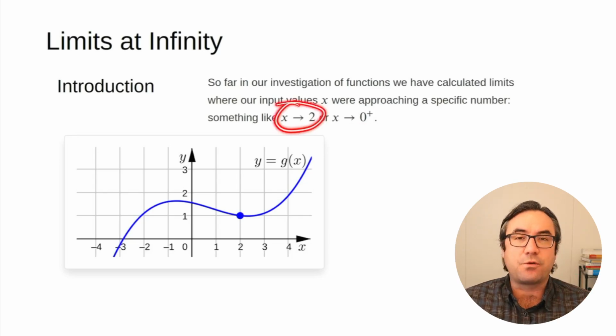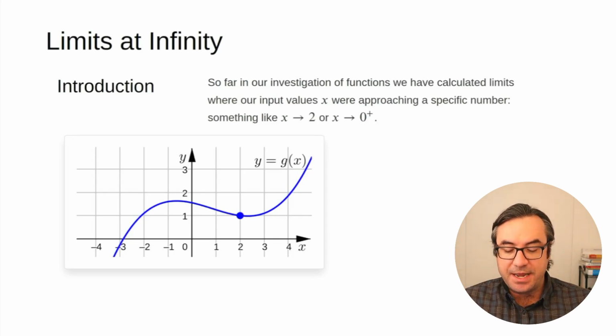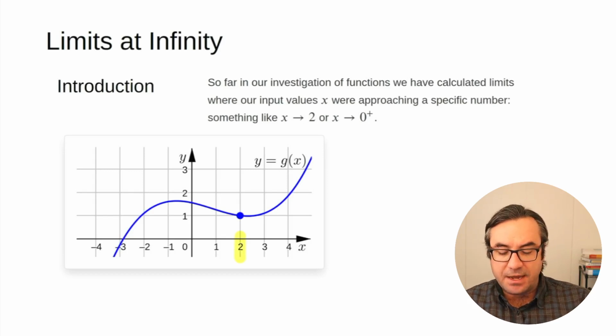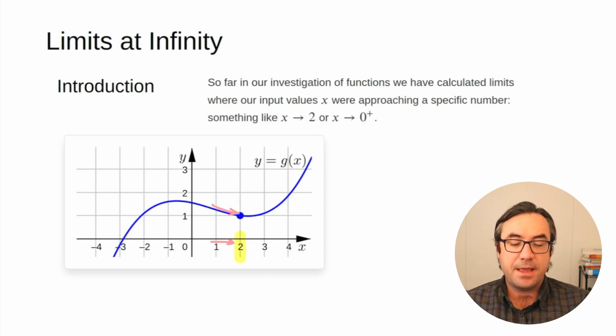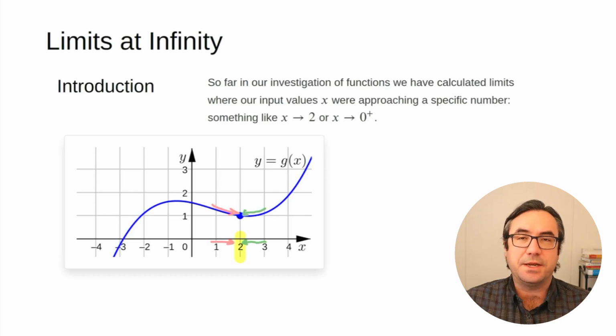So we've done overall limits, we've done right-hand limits where x is approaching a number from the right, we've done left-hand limits, things like this. Normally the way this procedure works is we find a specific x value and we investigate what happens if we use inputs that are getting closer from the left, and we see the corresponding change in our function. And we've also done right-hand limits. So we approach x maybe from the right side, and we've seen what happens to our curve on the right.